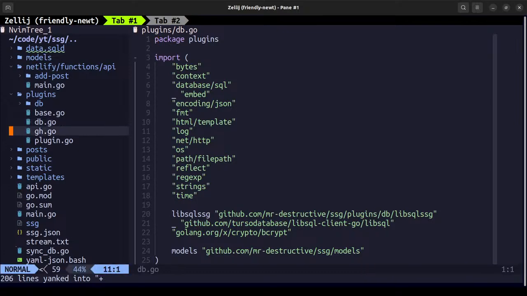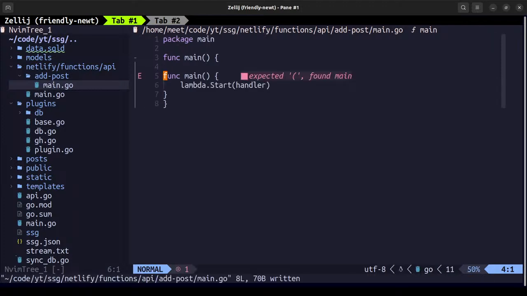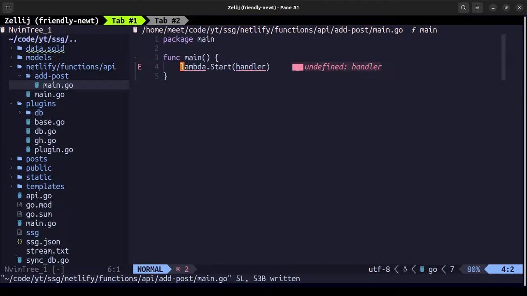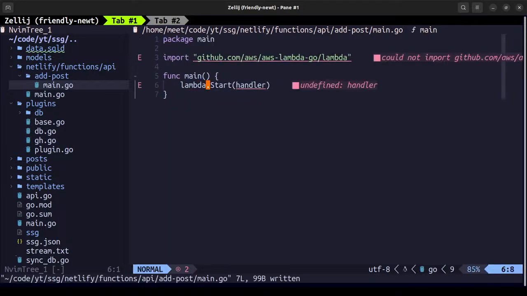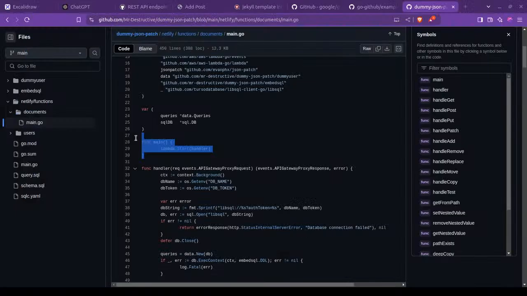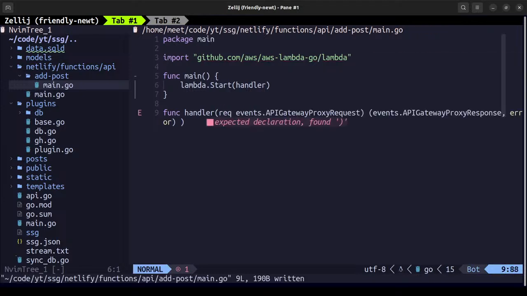So I need to go to here, and that will be that. So let's import lambda, and let's define handler, which will take in the request and return the response or an error.